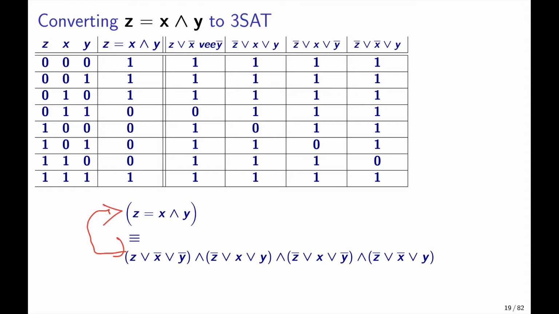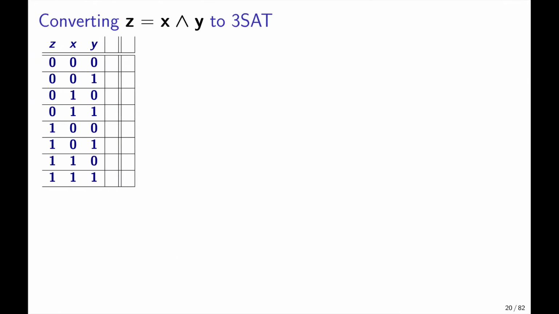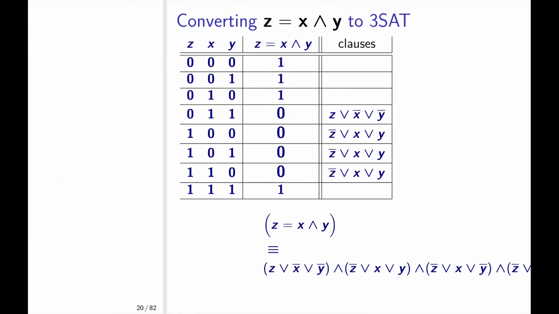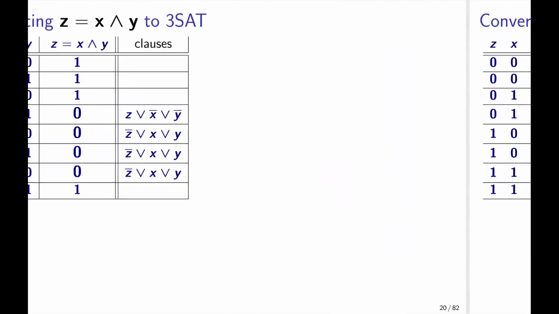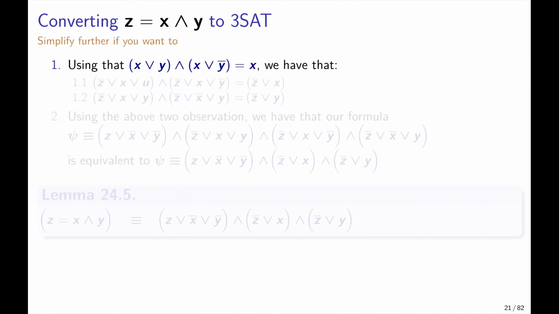The reason is because every one of those clauses zeroes one of the rows. So if we zero all the rows where this original formula has zeros, then we'll get an equivalent formula. So that's how you do that. This is another way of writing it down explicitly. For every row that is 0, you write down the 3SAT clause that is 0 on it, and you take the intersection. Nothing new here.